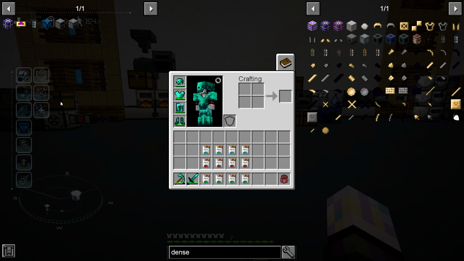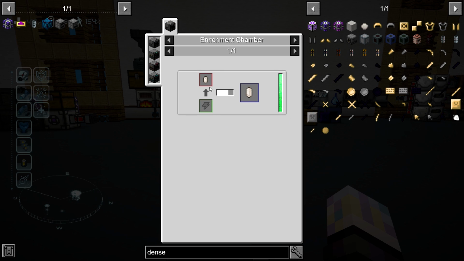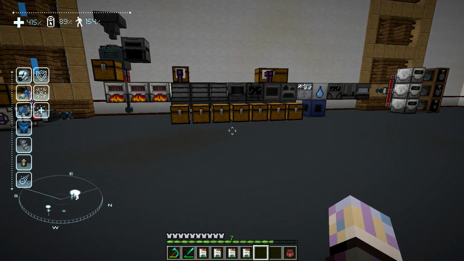The first thing we're actually going to get into today is going to be one of these. We're going to need a dense energy cell, which is basically a battery for AE2. So not too bad. It does take a lot of this pure nether quartz, and we are going to make a lot more of that.